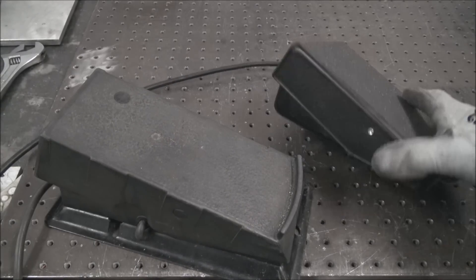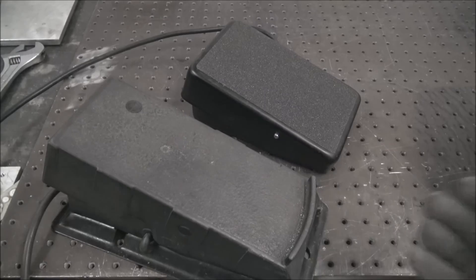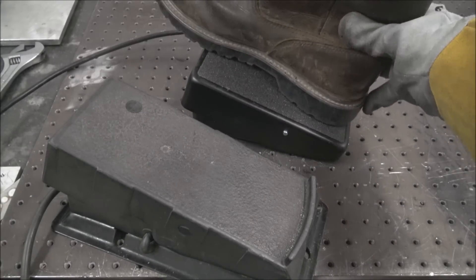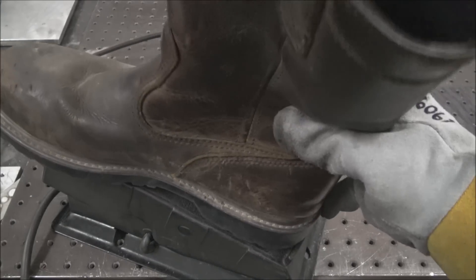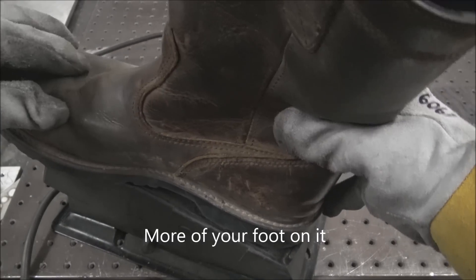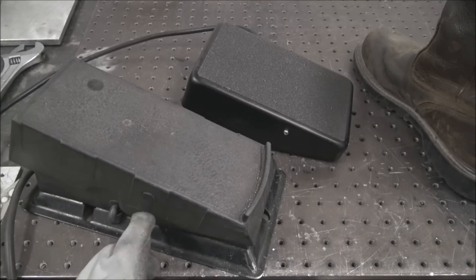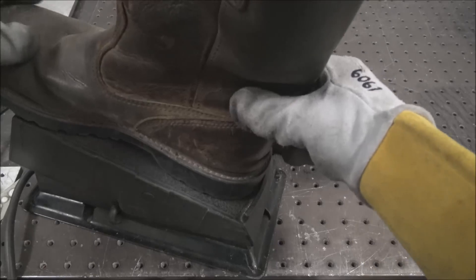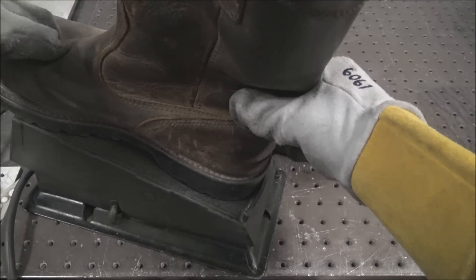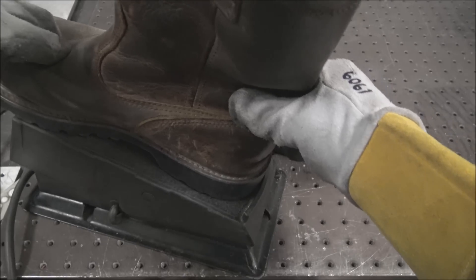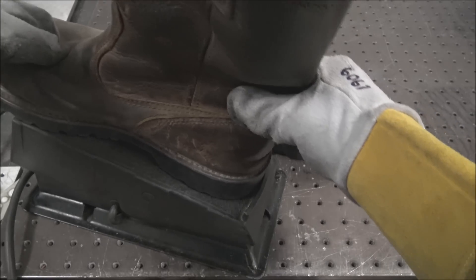And then the next thing is the size of the pedal. It's nice to have your foot on the entire thing, a lot bigger is nicer. And then, where the pivot points are, this Miller, you can put almost all your weight on it, and it balances really, really nice when you're welding in awkward positions.